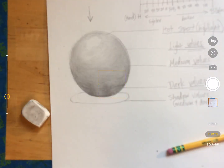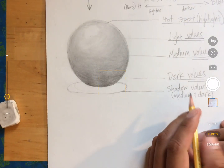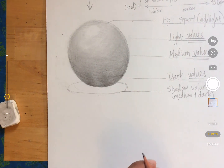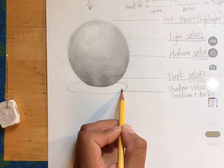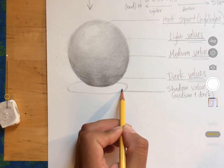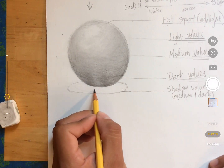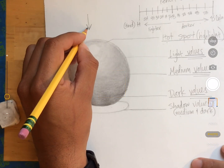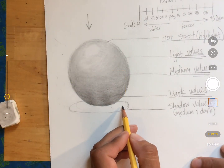All right, now we're ready for the shadow. For the shadow, pretty dark values, medium and dark, right? Where's the darkest part of our shadow going to be? You guys remember from the ink shading? Bottom right over here, Kong says. Anybody disagree or agree with Kong? Keep in mind the light is coming from the top, right? If the light was coming from the left, then the darkest part would be over here on the right.